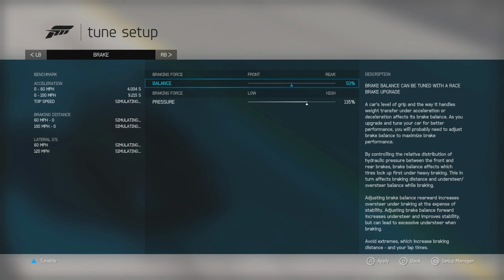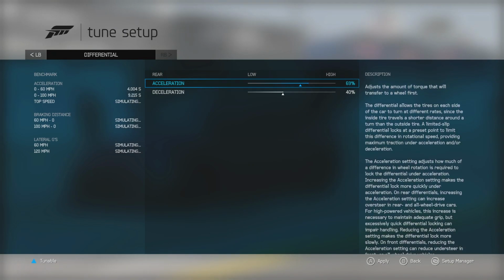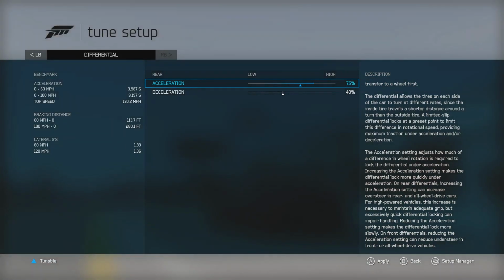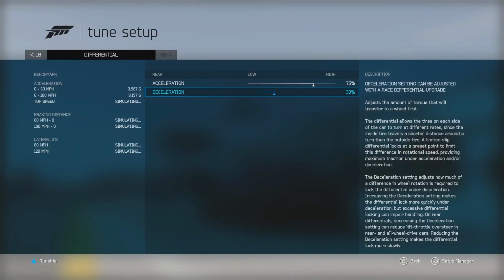Cornering. Let's see here. Not quite sure what I want this set to. I don't know what I want my differential set to. Let's do that. That's what Tomcat told me he uses. So I'm gonna try that.